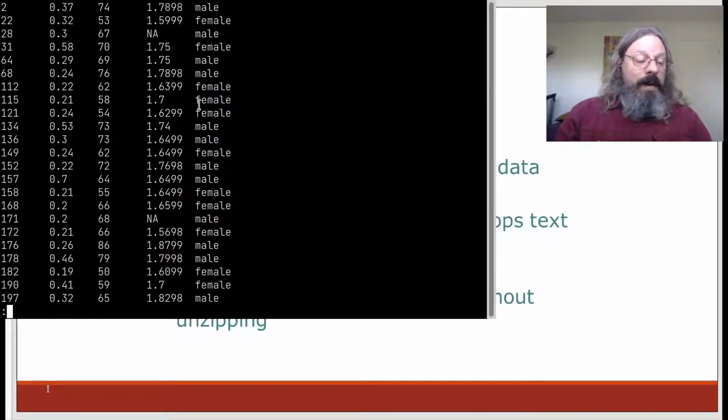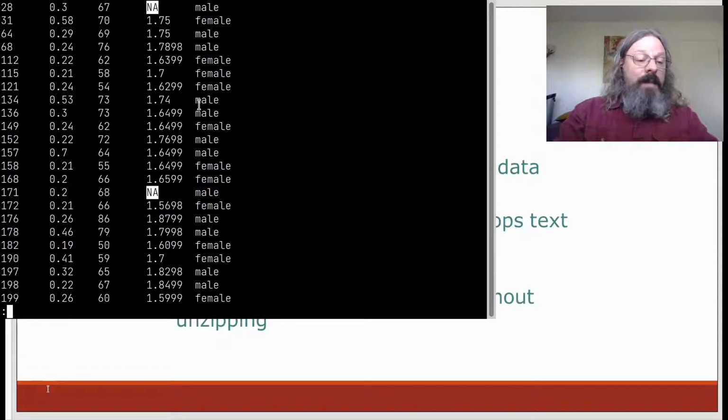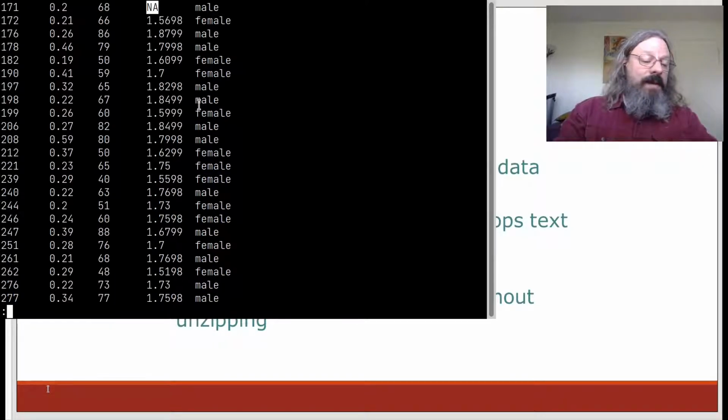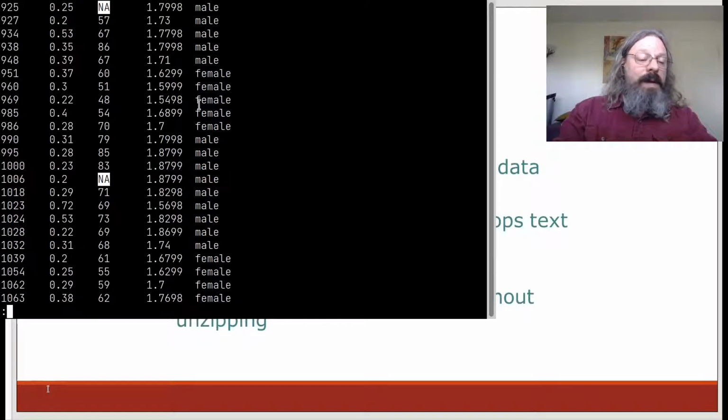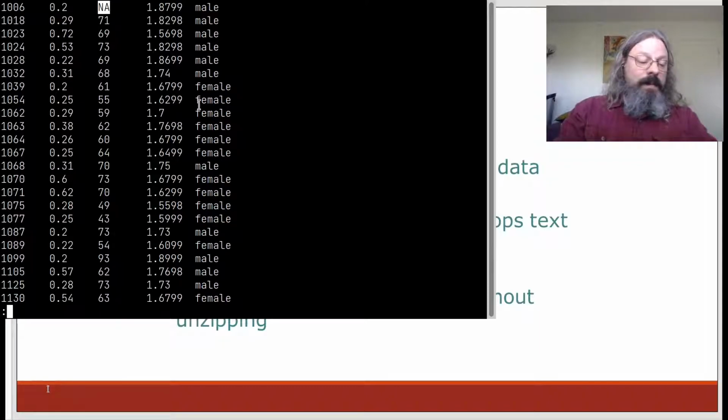And another very useful command within less is to use the / to search for something. So I want to search for NA. It's going to move me down to the first line where it finds that and highlight what it found. I can then press the N key to go to the next item. And I can keep moving down, finding all those NAs. If you are done using less, you're done looking at your file, just press Q to quit out.